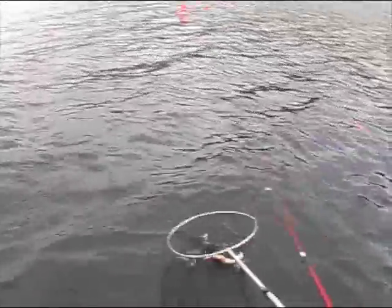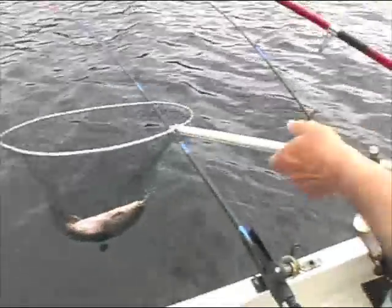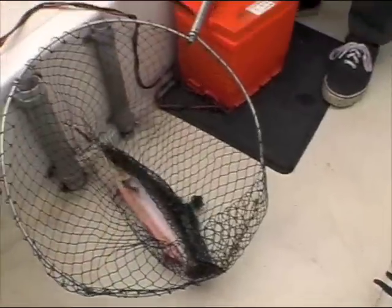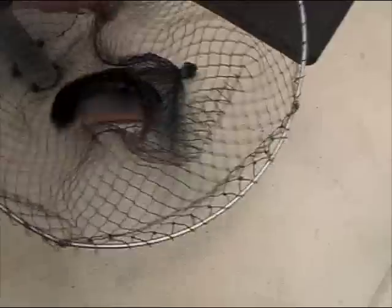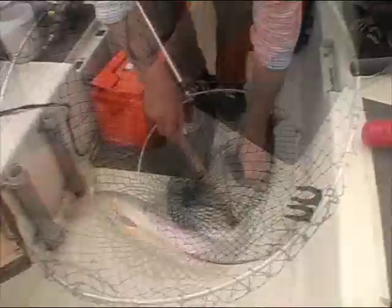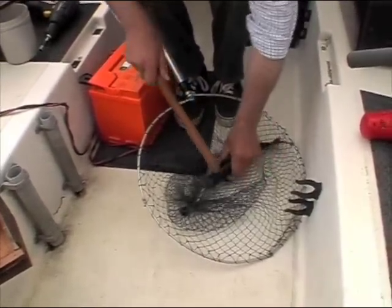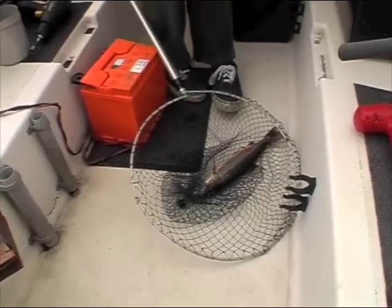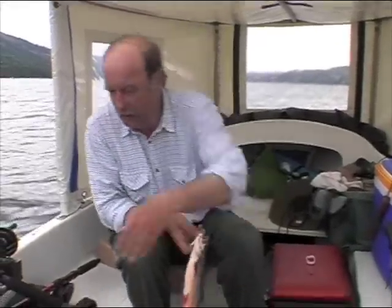Yes! Lovely. That's definitely worth keeping, that one. Yeah, he's a beaut. Well, I'll put that bag on just for a change in the colour. That'll slow you down a bit. My finger. That's the second fish we've had today, and it's the biggest, so we've kept it.